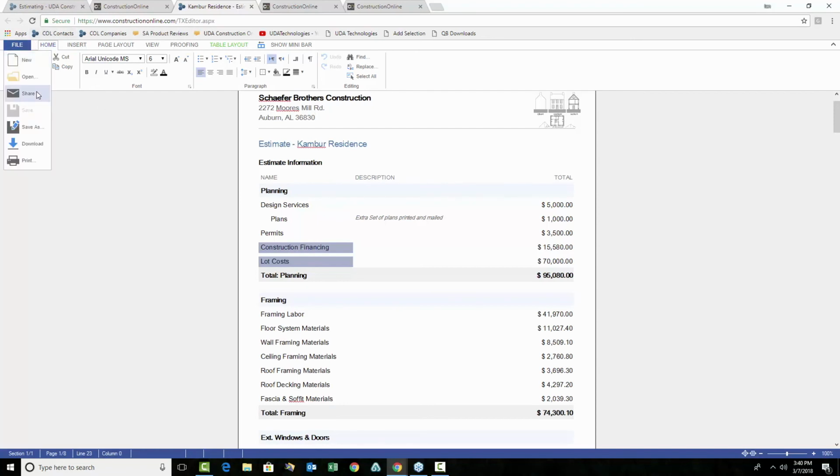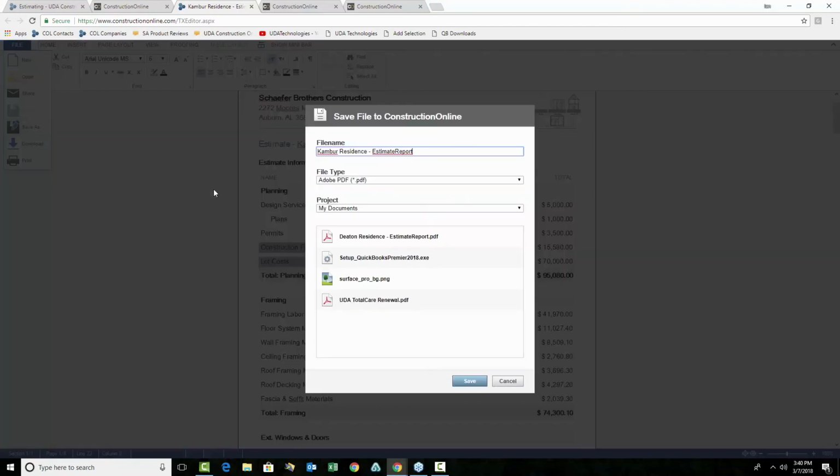You can either send a share link and have them download it on their side. You can download the file yourself and send it out via email attachment, or more importantly, you can save this back into the project itself and just make it available through ClientLink. Again, to answer one of the questions that came up a little earlier, we did see a little bit of information or a request or 5 about how the portals will be impacted by some of these changes. It's a great collection of questions.